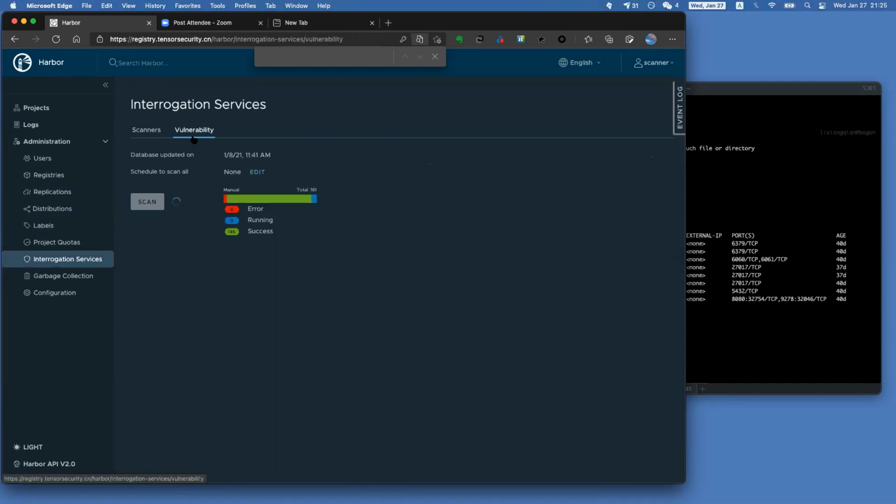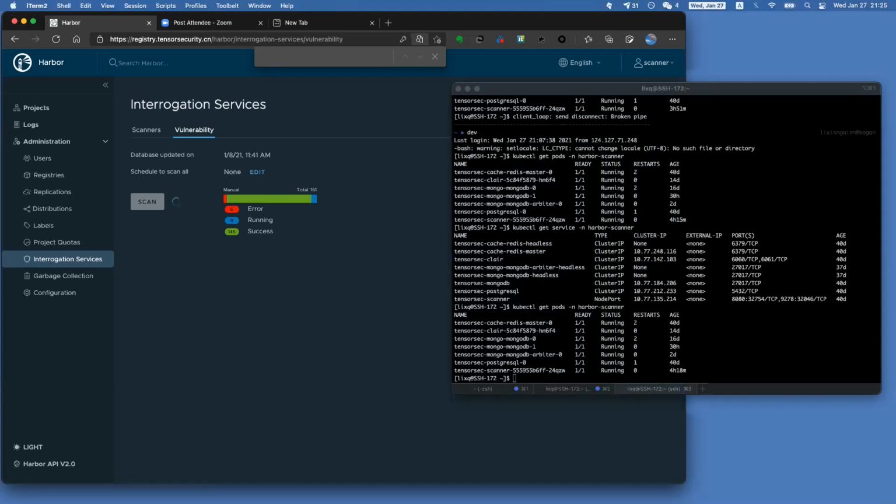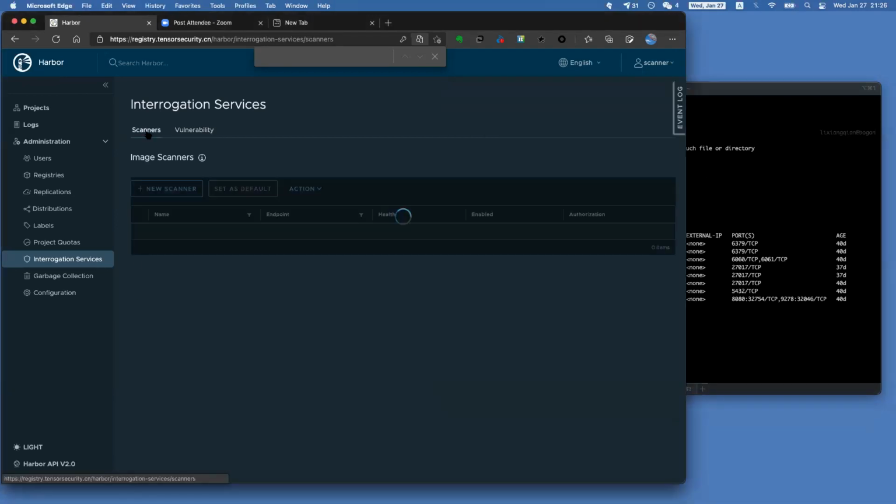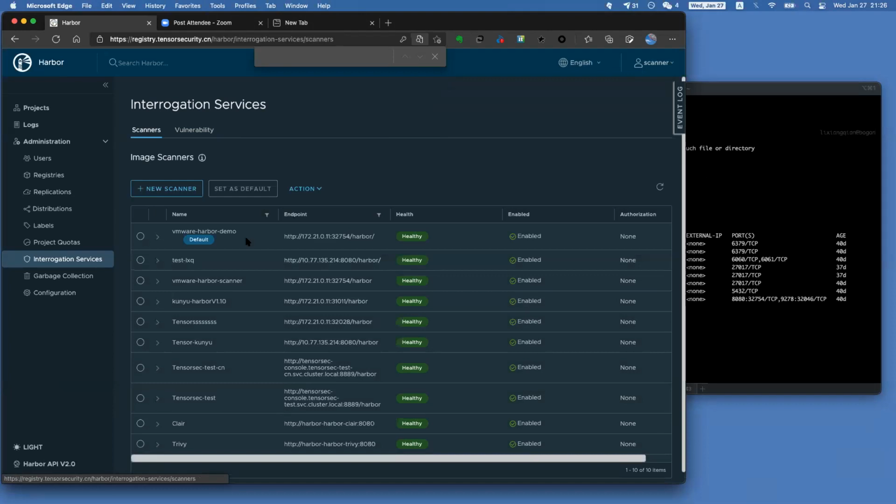Can I ask a question? Hello? Yeah, I can hear you. I have a question about the data you return. You mean your scanner provides some extra capability, like returning some misconfigurations or files?